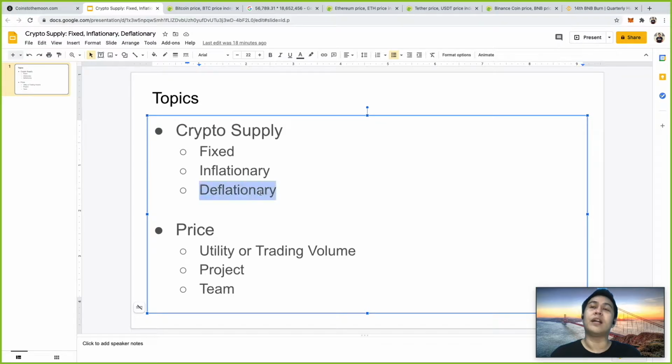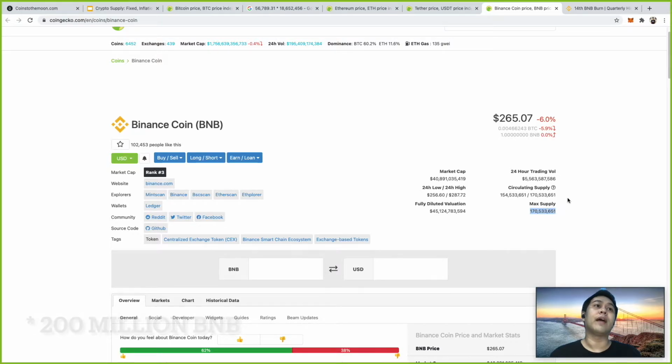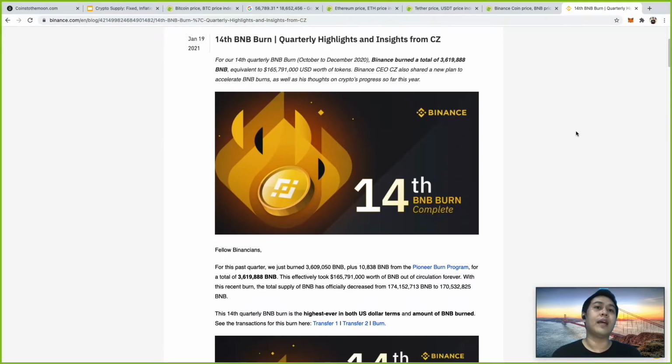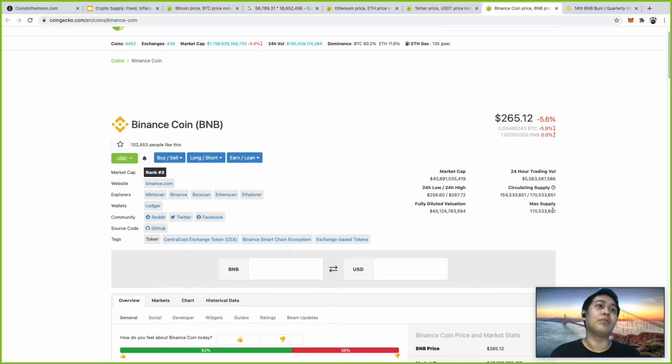Lastly, deflationary. This is the token where the total supply keeps on decreasing when you use it. One example is Binance. BNB started at 200 million and then they keep on burning each time they receive fees, because you use BNB as fees when you exchange on Binance, and you also use it on the Binance Smart Chain. And then they have a quarterly burn. All the fees that they receive from using BNB, they burn it. Every quarter, this is their burn rate, as you can see here. As long as they don't reach the supply of 100 million, they would keep on burning. So from 200 million down to 100 million.